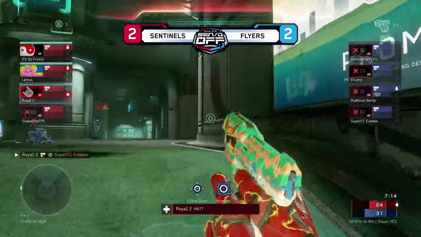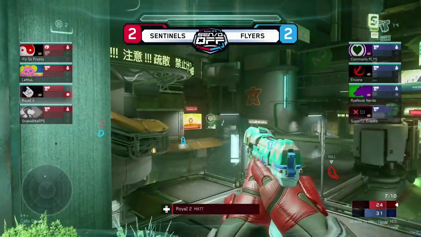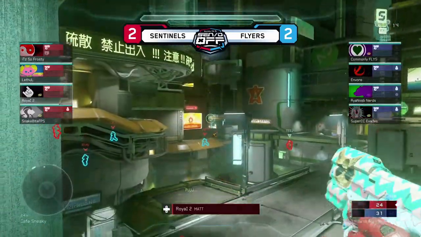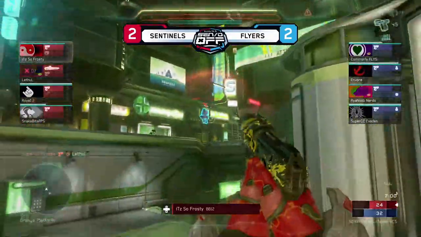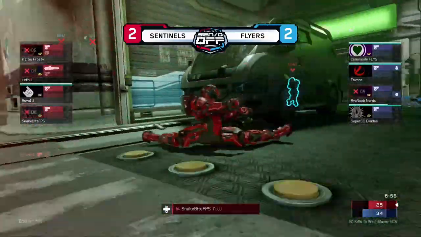Somehow, Sentinels come out on top of that exchange, but they still got the gauntlet to fight through. Snakebite, I mean, that was a horde, a zombie horde. He's playing Left 4 Dead. I don't know what that was. That was insane. Oh, my! I can't believe they come out on top. I mean, three players just putting in as much as possible, but Super CC finds a double.